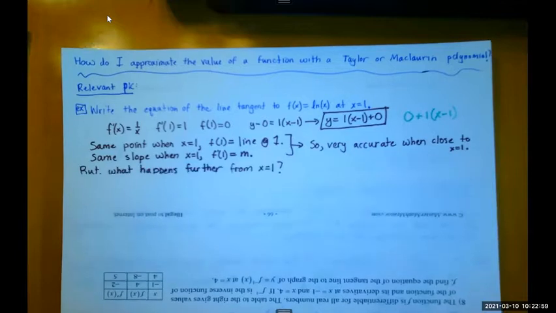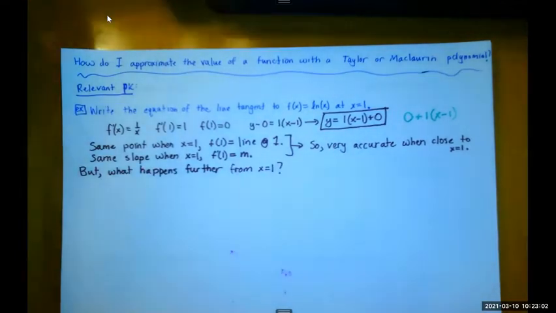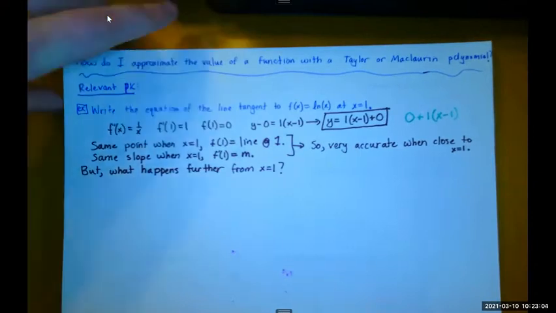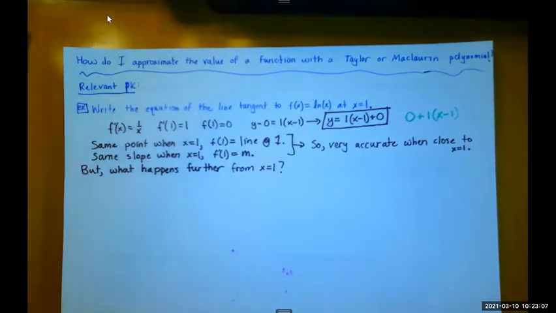You may have been wondering this exact question for the entirety of this class. So what happens though at two and five and seven? Because I don't know if you've noticed this, you can type on your calculator the natural log of two, and it will give you a value and the natural log of 10, and it will give you a value. The natural log of seven, sure. Natural log of a thousand and 12, absolutely. It will give you those values. How does it do it? Does it have those values memorized?